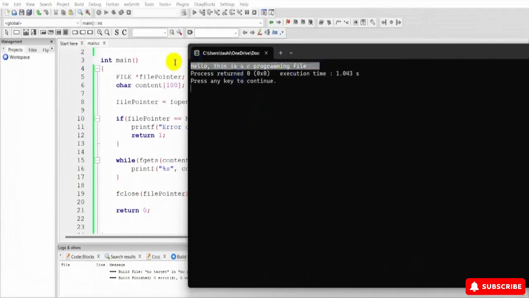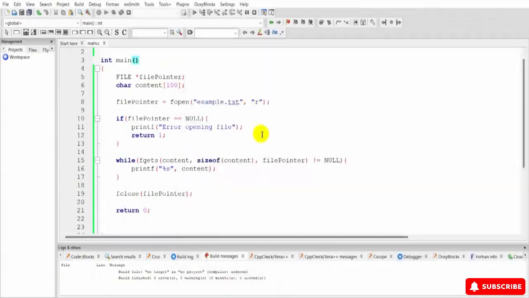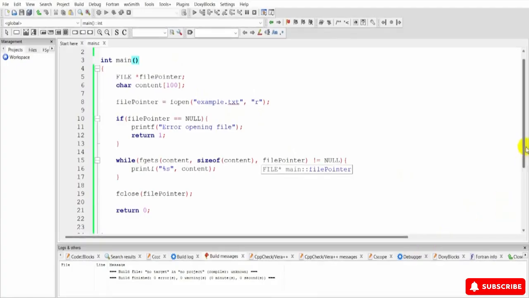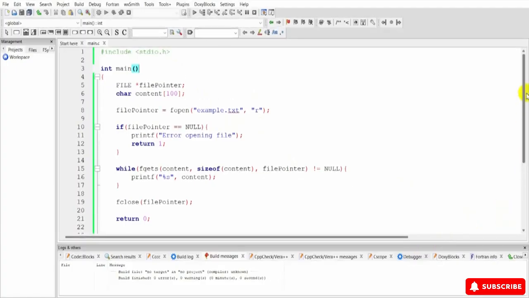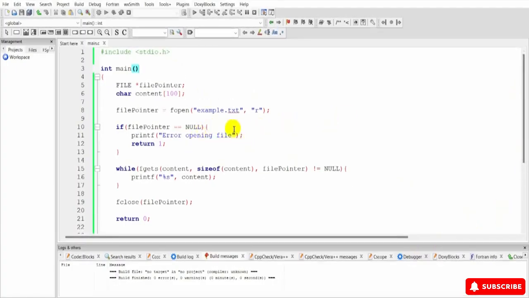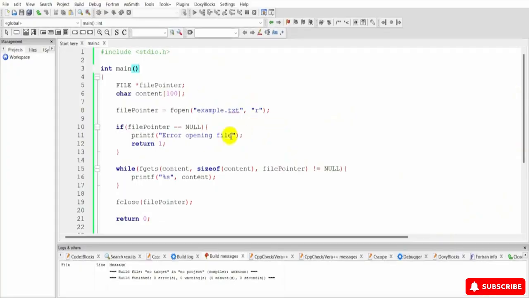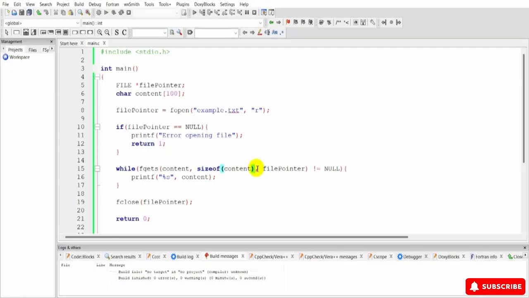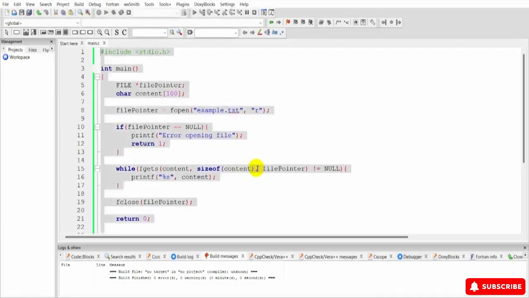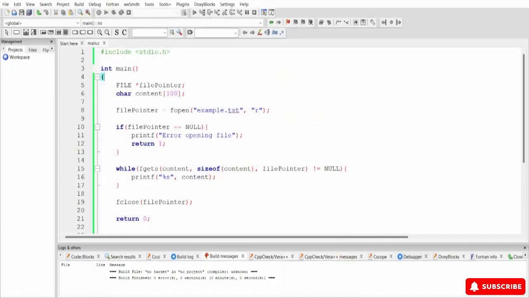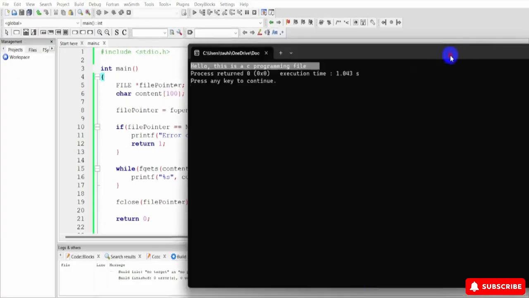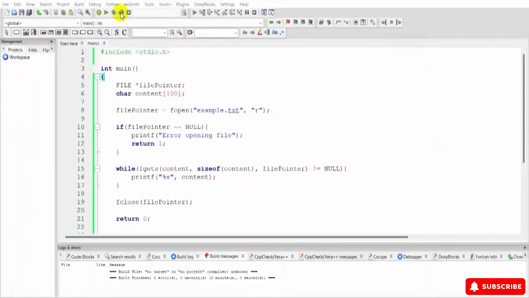Okay, so here I'm using the error opening file message, then example.txt. Now let's save this program again, select all and save, and remove this cross. Okay, and then build and run again.